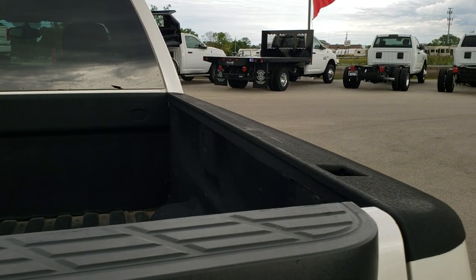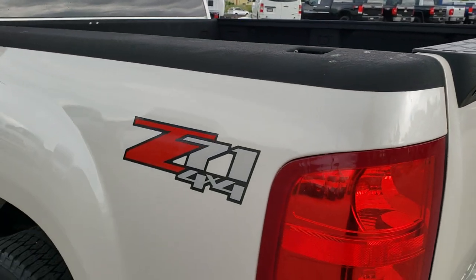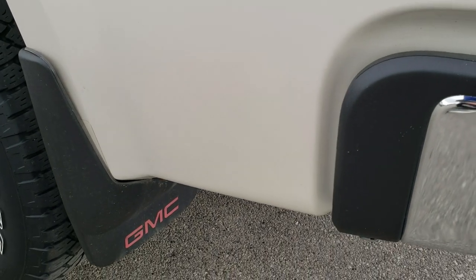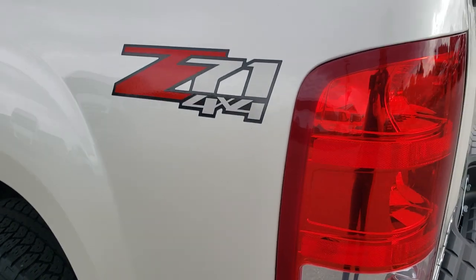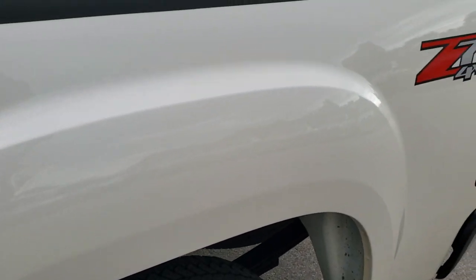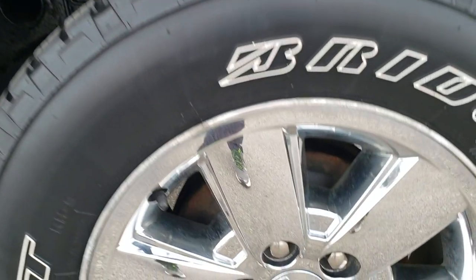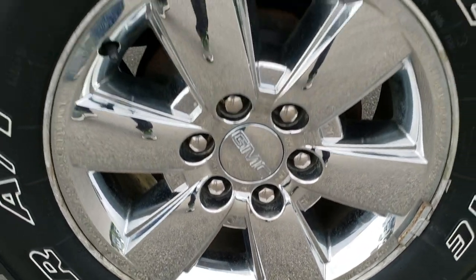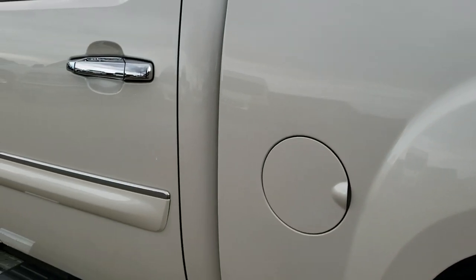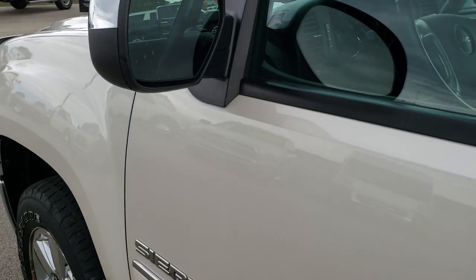It has a very nice spray-in bed liner that goes over the rails. Tailgate shuts nice and solidly. Going down this side of the truck, just as clean as the passenger side. Lower rockers look good in the back — all because of those mud guards, which keep your lower rockers looking good. Didn't see any dents or dings on the box. Z71 off-road suspension package. Back rim is in the same condition as the rest. The rest of this side is very clean — no dents or dings on the doors. It does come with power mirrors.